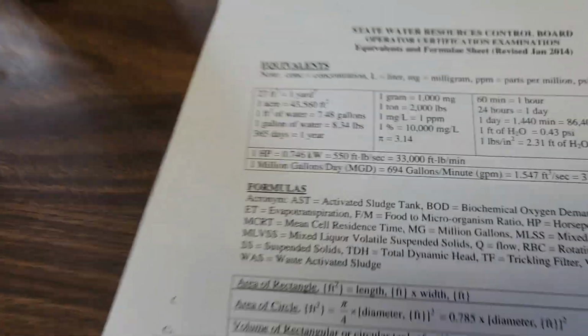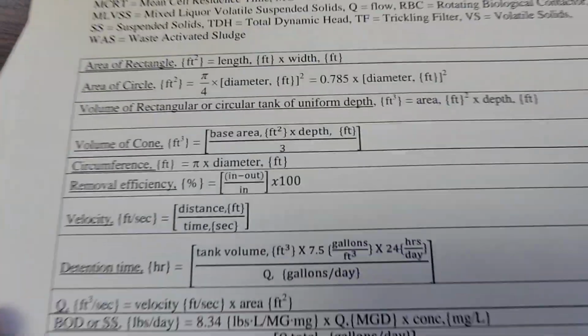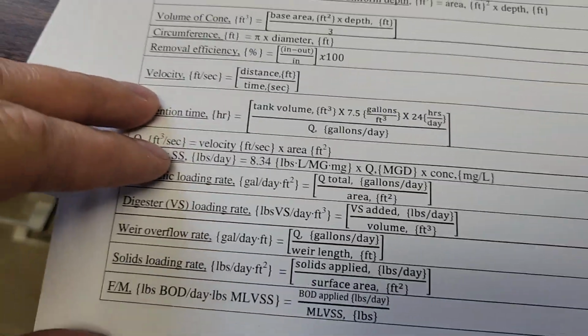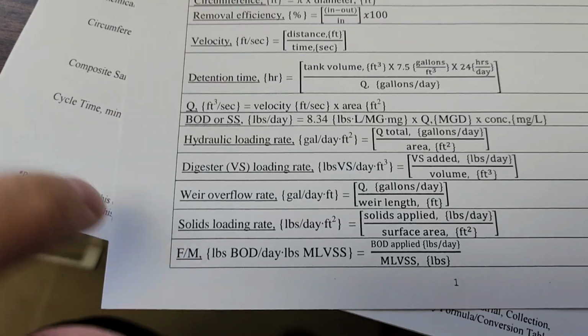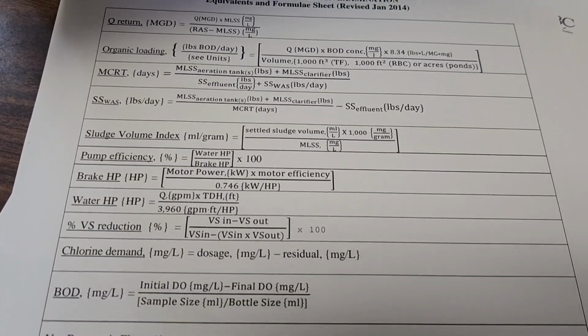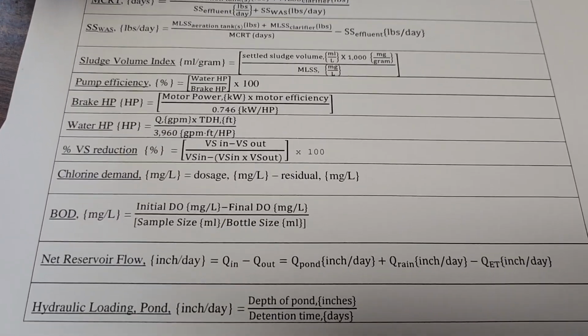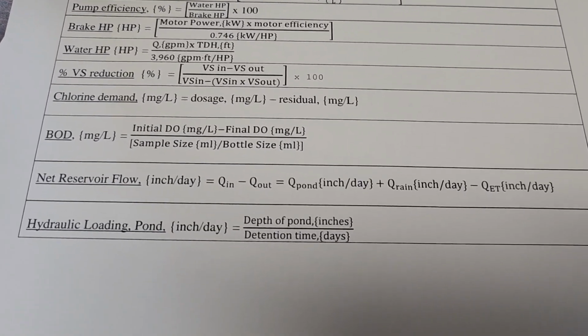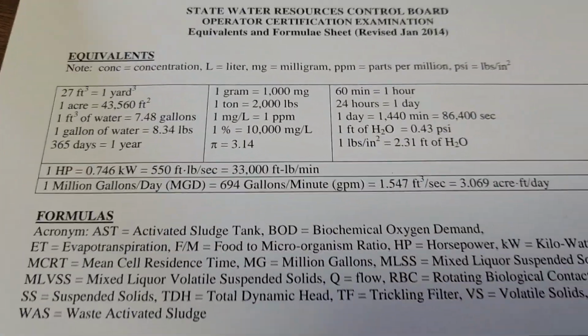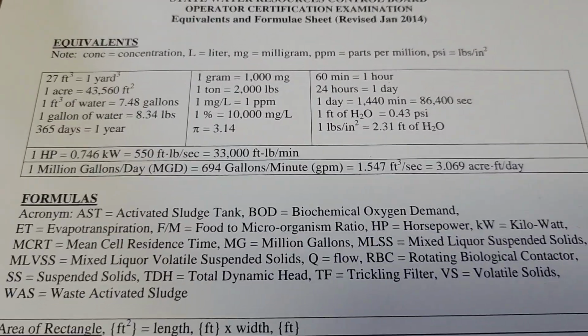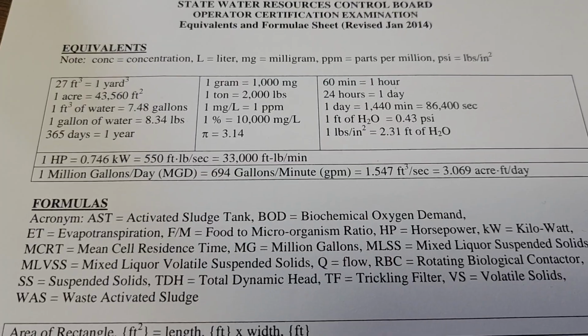And then I have the California sheet right here. I don't know if they've updated this or not. It's 2 pages long. It's got some loading, SVI, chlorine demand. A lot less stuff in here. When I originally took the California test, they pretty much just gave us this, and that was about it.